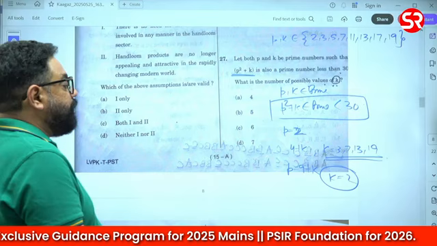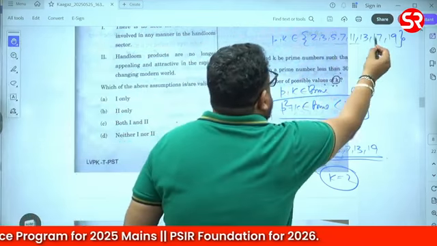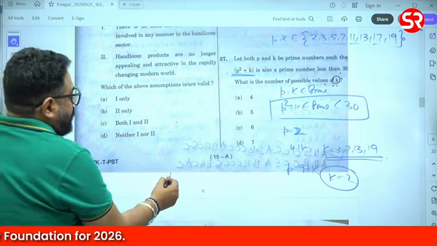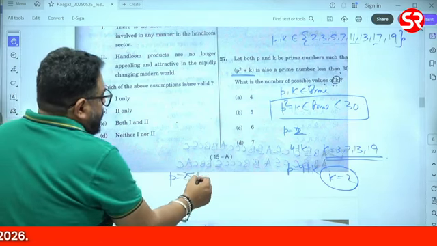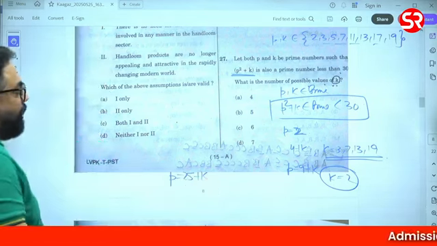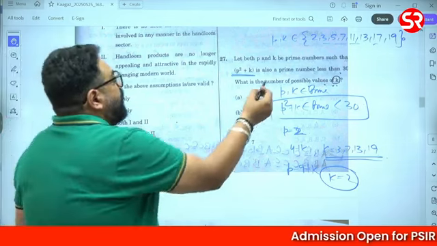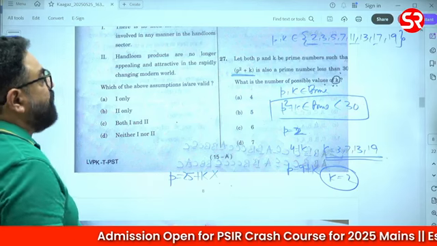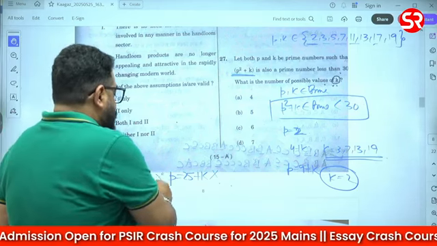उसके अलावा नहीं होगा, because 9 plus any odd number would give you an even number, right? And if you take p is equal to 5, it is 25 plus k, right? अभी k को अगर तुम 2 पुट करते हैं तो 27 is not a prime number. अगर 3 पुट करते हो तो फिर से वो even number शुरू हो जाएगा. So there is no such pair.